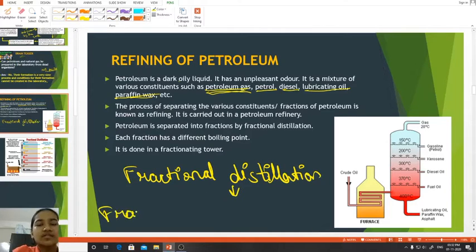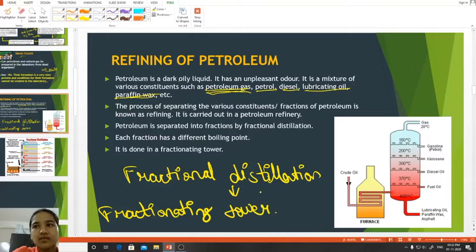The word distillation you might have heard, I suppose. Yes, distillation. Have you heard? We have even seen destructive distillation, I think. In the formation of coal products, we use destructive distillation, where in the absence of air or limited supply of oxygen, we heat the coal to produce different products like coke, coal gas, and ammonia liquor. Yes, coal gas, coal tar, and so on.